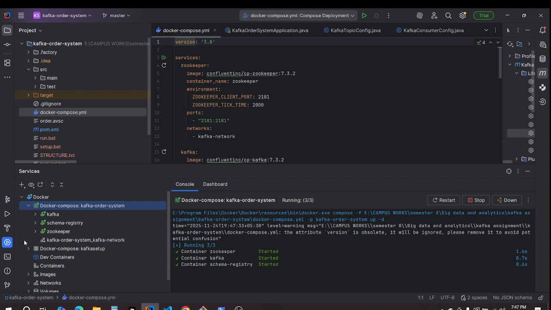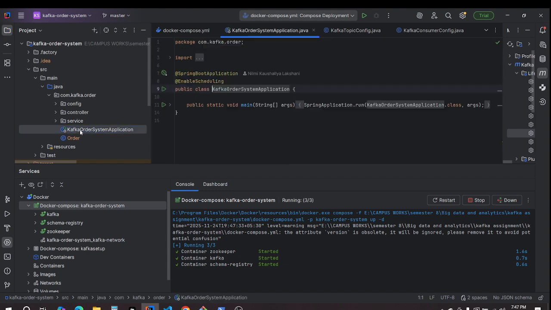And after that, the next step is we have to run the main file, that is the main Java file, that's Kafka order system application in my project. We can run that file using here.